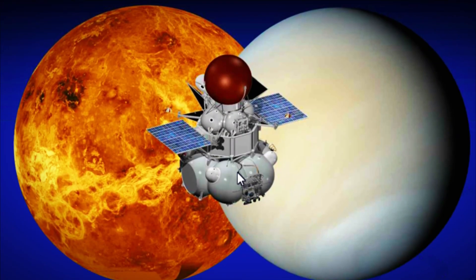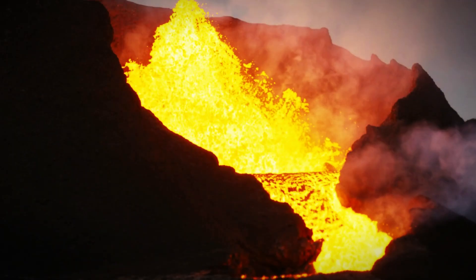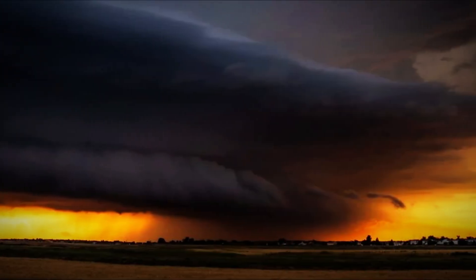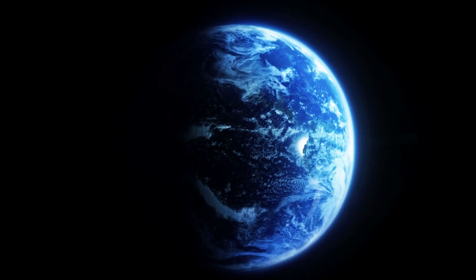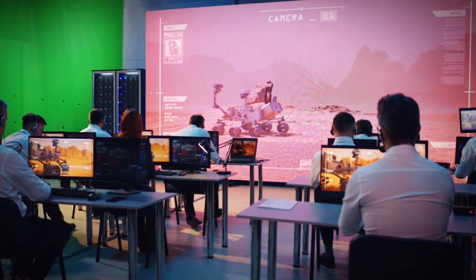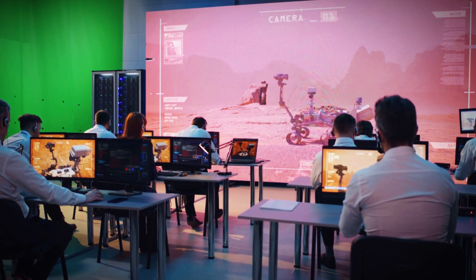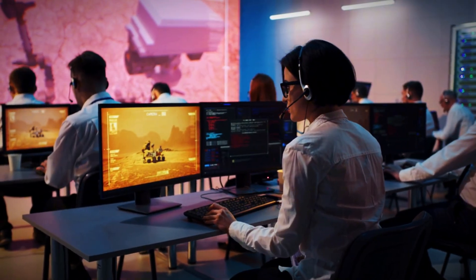The real images of Venus, captured through the Venera missions and radar imaging, have offered us a captivating view of an alien world. The planet's surface, shaped by fierce volcanic activity and extreme atmospheric conditions, presents a landscape that is both dangerous and intriguing. Despite the challenges of exploring such an unforgiving environment, our efforts have uncovered a planet that is both strikingly similar to and profoundly different from Earth. As we look ahead to the next phase of Venus exploration, the images and data from past missions remind us of humanity's remarkable ability to tackle tremendous obstacles in the pursuit of knowledge. The mysteries hidden beneath Venus's clouds remain one of the greatest enigmas in our solar system, and future missions hold the promise of bringing us closer to uncovering its secrets.